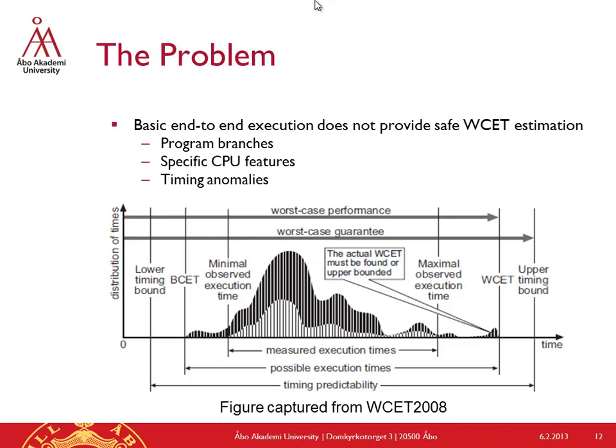And why did I put this fabulous picture in this slide? By the way, I borrowed it from one paper. I'm going to provide you a link to this paper a bit later. But what is it? It's a quite interesting chart. These white lines, you see them, are a kind of histogram which shows the execution times for your particular code. These black lines are a theoretical estimation, a real estimation of your code execution time. And you can see that this particular tail here might not be covered by your end-to-end execution. That's why your estimation of worst case is not safe. If you want to have a safe bound, you see V set, it should be here, it should be estimated somehow. And what is it? V set.